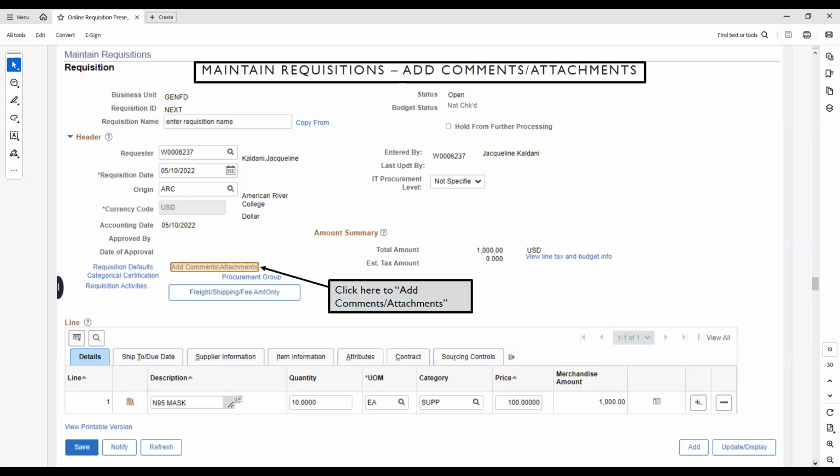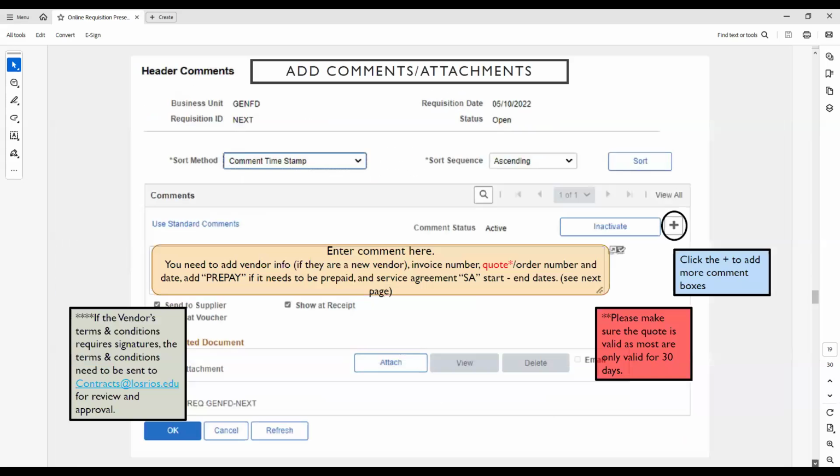So they will work with the vendor for insurance. Sometimes the vendor will attach them automatically, but if they don't, purchasing or contracts will work with the vendor to get the insurance. Is there any question, or can I just continue?